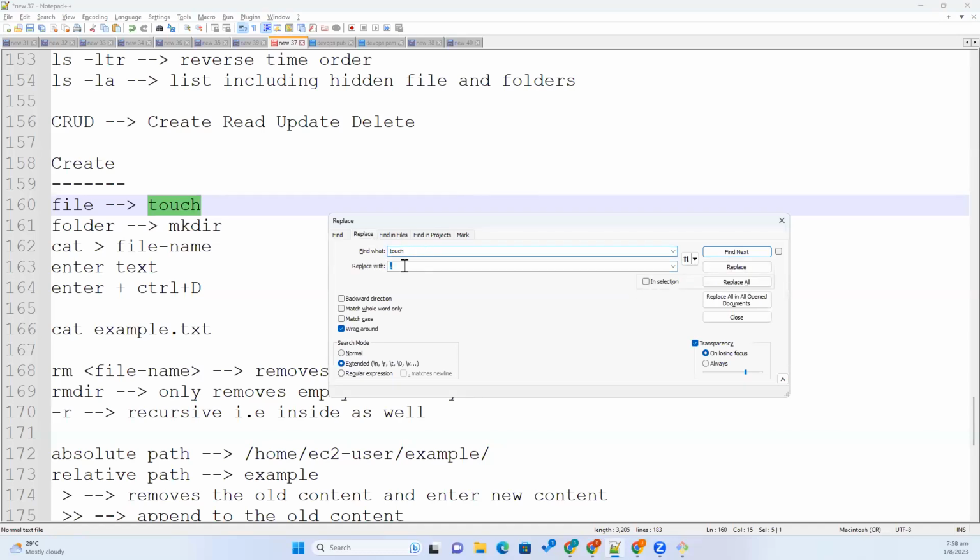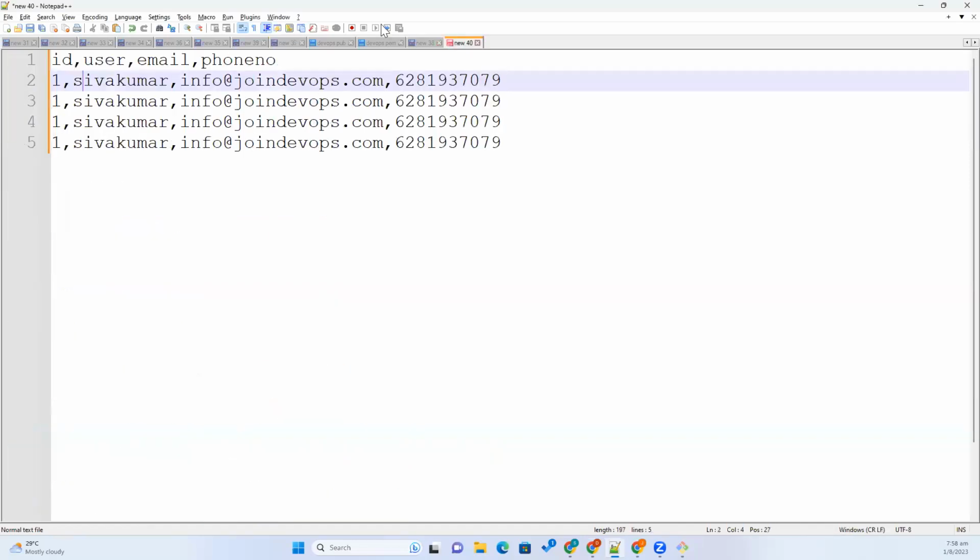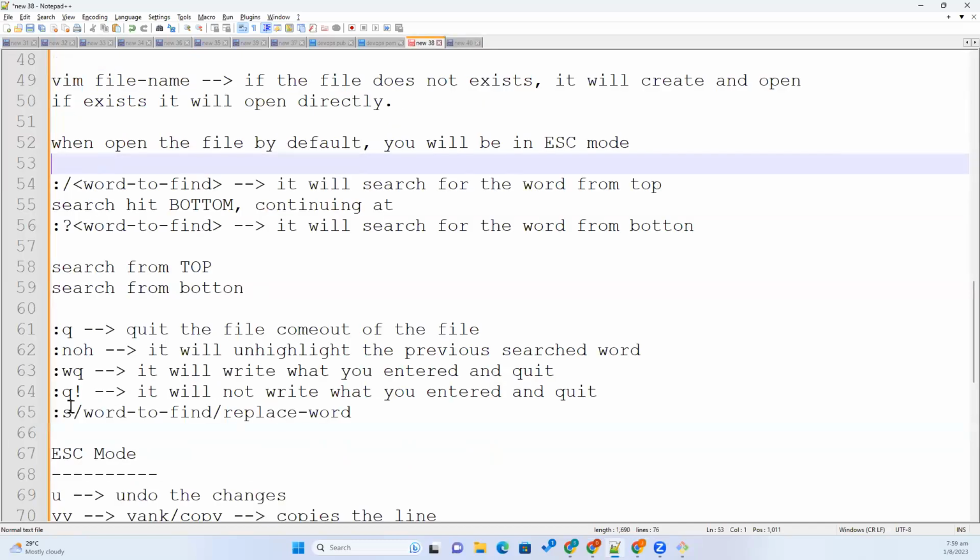Find this word touch and then replace with something called replace word. So this is what you do, right? It is replaced. So what is happening in the background, first it will find the word, whatever you are giving, and it will replace it with the text you have given. Yes, the same thing in Linux. The option is s for substitute. You are in colon mode. s for substitute, which word to find and then what you want to replace.